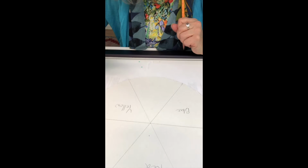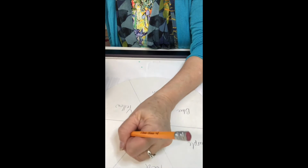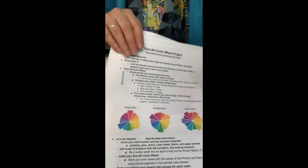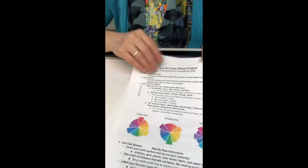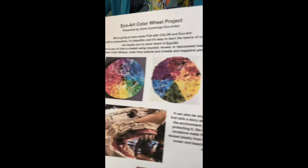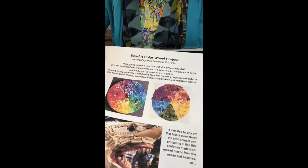And then in between red and blue, think about it yourself, but I bet you already know that it is purple when you mix red and blue together. Blue and yellow, you would get green. And then red and yellow, you would get orange. So it's a good idea to just mark these and make absolutely sure that you're getting them in the right relationship to each other. Otherwise, your color wheel is not going to come out looking like these sample ones here with all the colors in the right rainbow kind of collection together.